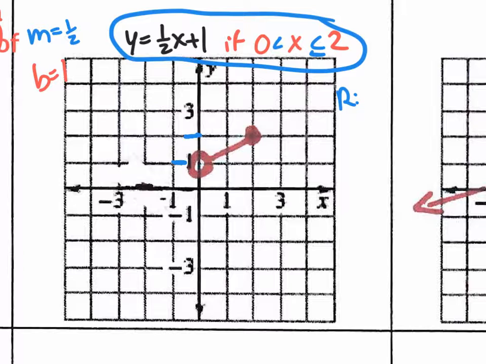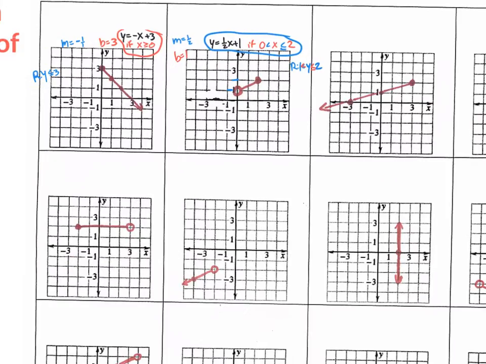So what would the range be? You'd put y in the middle, your smaller value, which is what? 1 on the left, your bigger value, which is what? 2 on the right, and of course you're going to put the less than symbols, but you're going to put an or equal to underneath the one that has a solid dot, which would be at 2. Any questions on that? No? That's a little bit trickier because we're not used to looking at the y-axis from here to here. Let's do another. Let's jump around here.